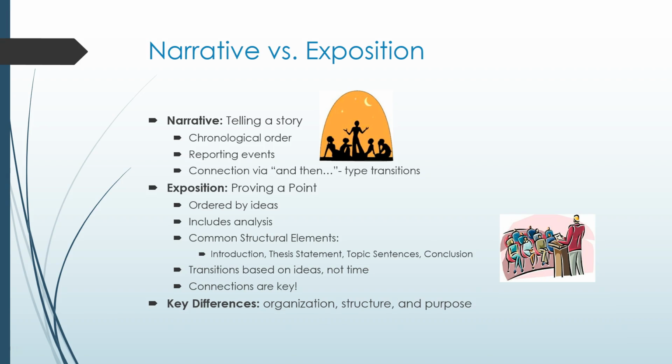You can see that much of the same information is contained in both Goldilocks examples, for instance, but the expository example only mentions events as they're relevant to a particular idea, rather than merely reporting everything that happened. Basically, narration lists information, while exposition uses that information to support a particular interpretation or argument.